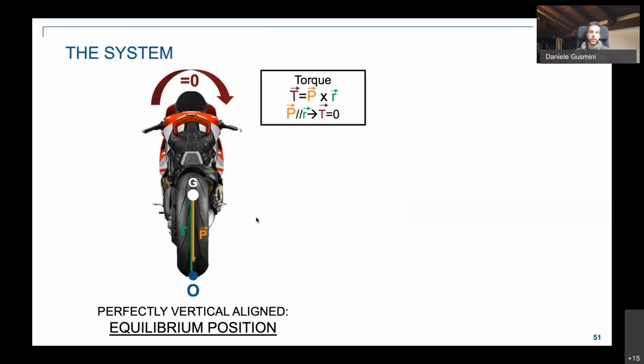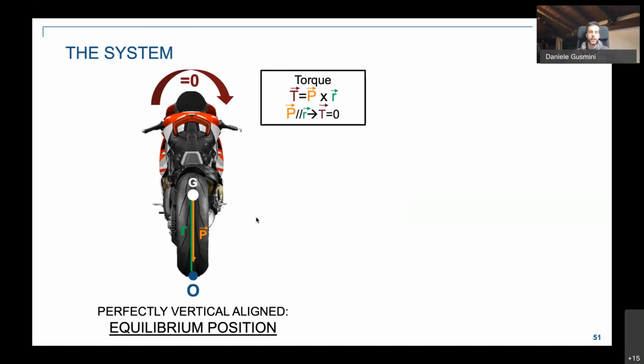In fact, we know that the torque produced by some force, in this case the weight P, is the cross product with the vector linking the center of rotation and the point of action of the force. In this case, the two vectors are parallel. As a consequence, the torque produced is zero, and effectively our motorbike in this special case will be perfectly balanced.